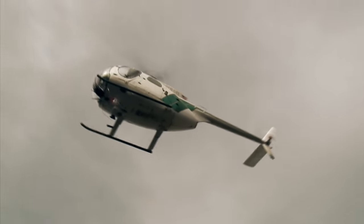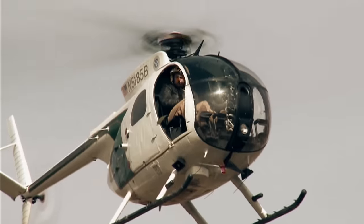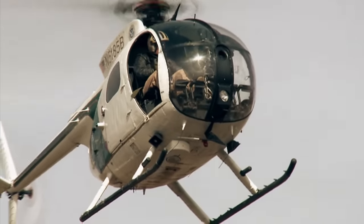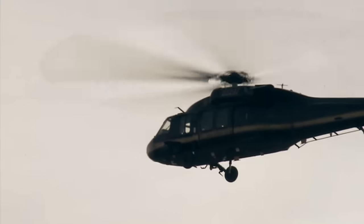The helicopters stay circling above, constantly passing through information to the ground team. We have good air support right now. The air support's actually suppressing the people down there. These guys won't start running. If they see the helicopter, they're not gonna run. They're gonna stay hidden, which actually gives the agents on the ground a tactical advantage because they won't move, so it'll give us more time to actually look for these guys.